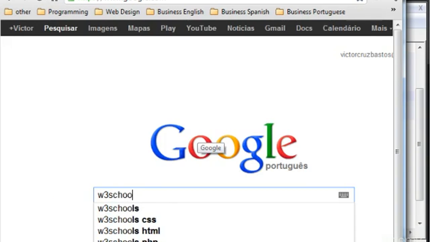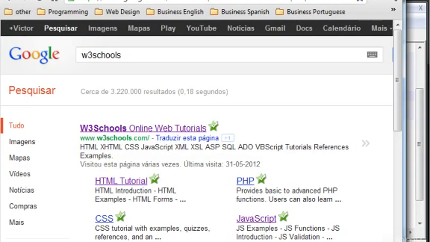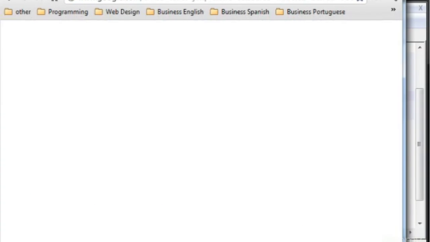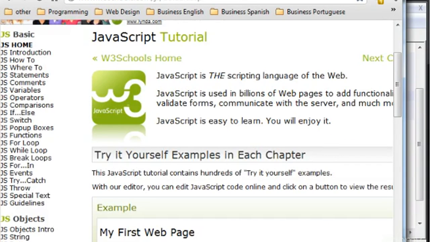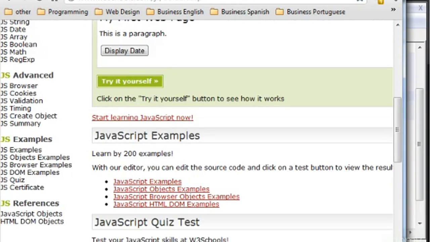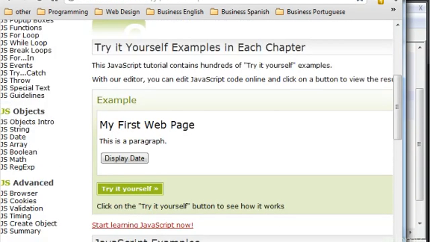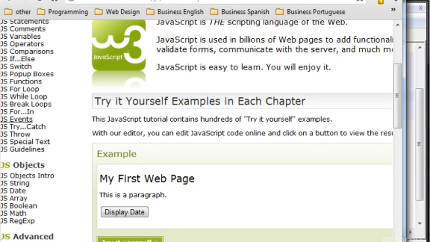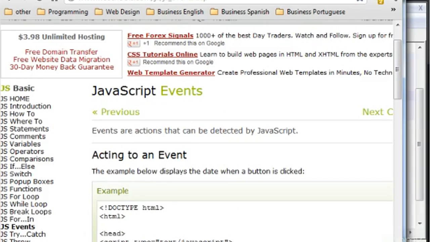But you can also go to W3Schools, and I already mentioned this a lot. You can find here everything you need. Let me check here, JS events. Click it.